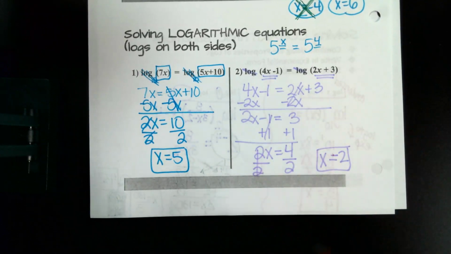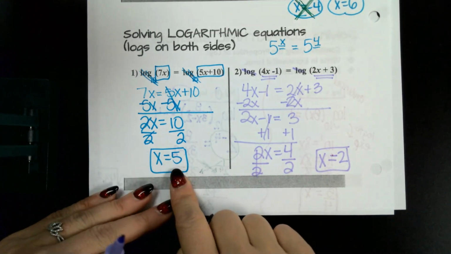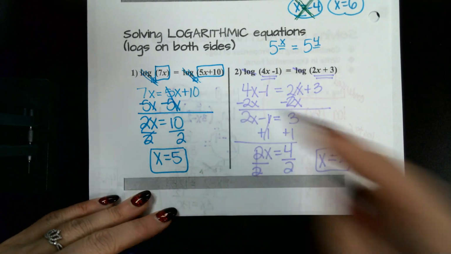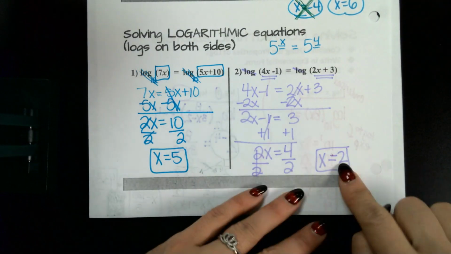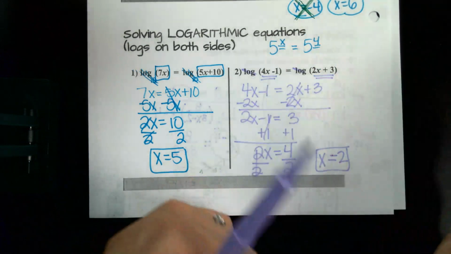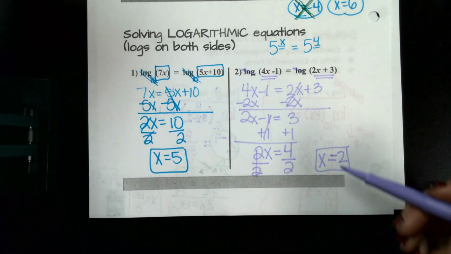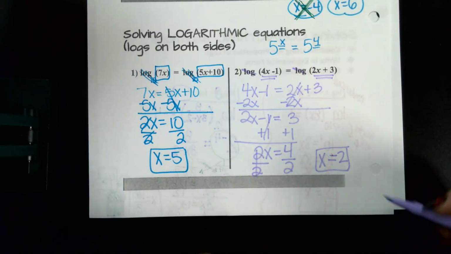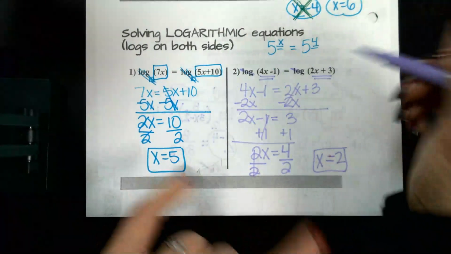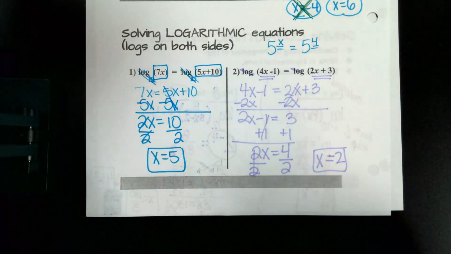Now I want you to understand, like I really have been, once I get my answer, like this 5 here, if I had plugged it in here, that'd be a 35, this would be a 35, we're good. If I plugged in a 2, that would make that a 7, that would make that a 7, so they're positive numbers, which means this answer is fine. The only time this answer would be extraneous is if you plug it in and they either come out to be 0 or some negative number.